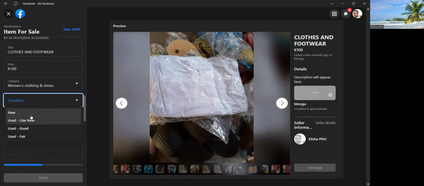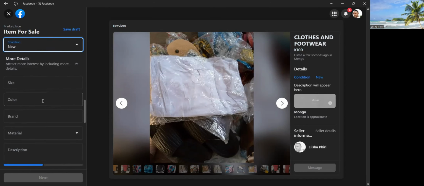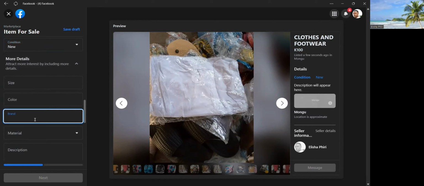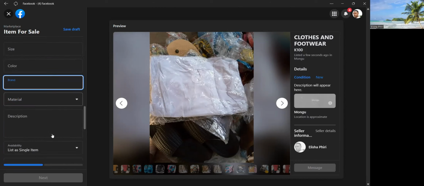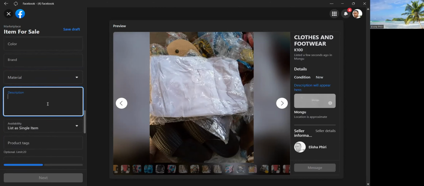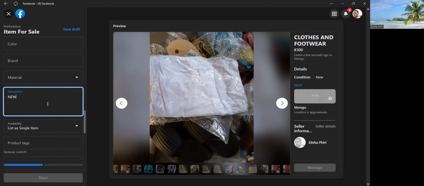What's the condition? New. And then sizes, more details attract more interest. What's the brand? Material. I guess some of these are optional, we'll leave them just like that.